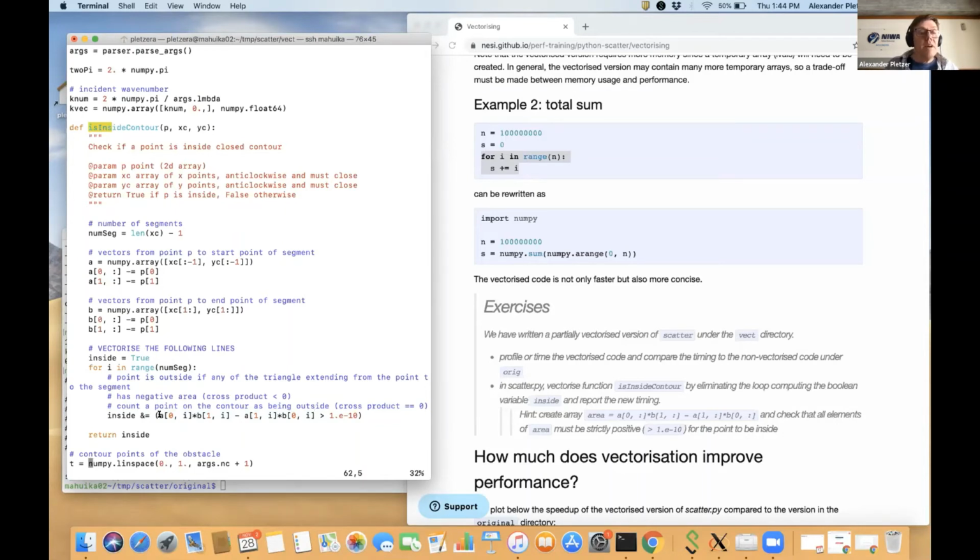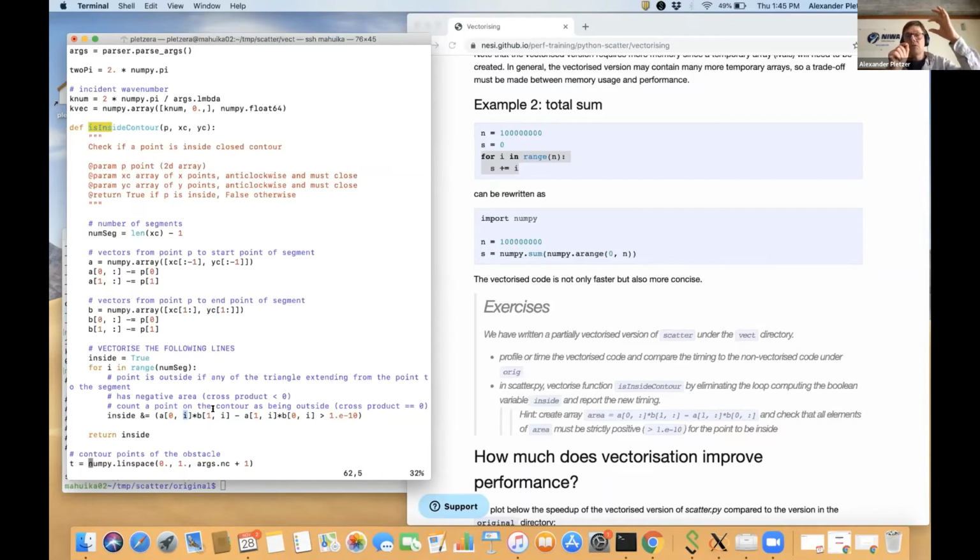For every point, for every value of a, b, for different index values I here, we should have that condition. And if that's not the case, then basically the condition says that the area has to be positive for all the triangles that go from the point to the segment.